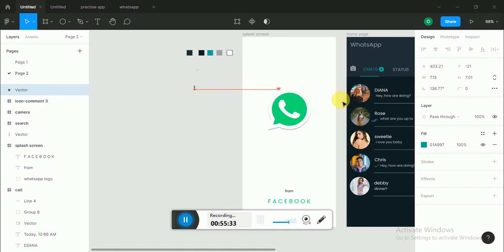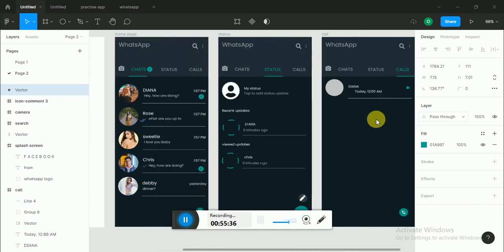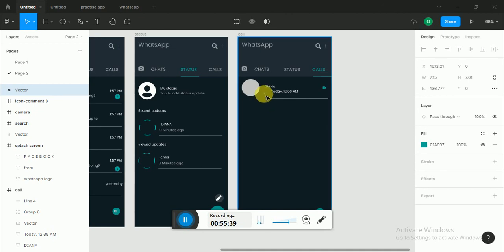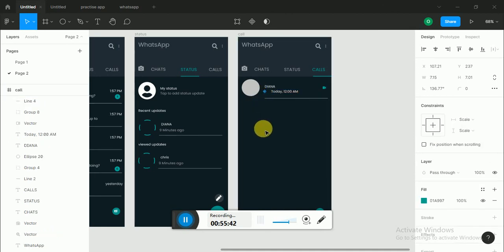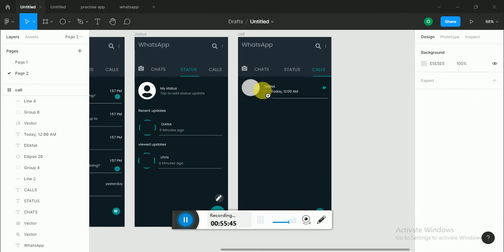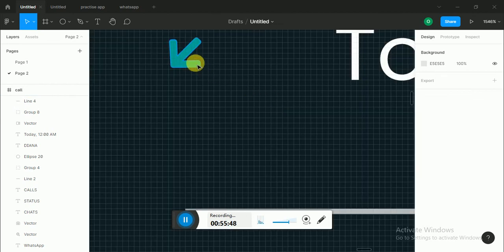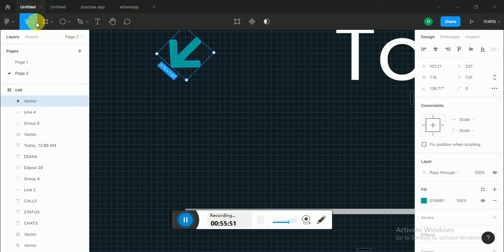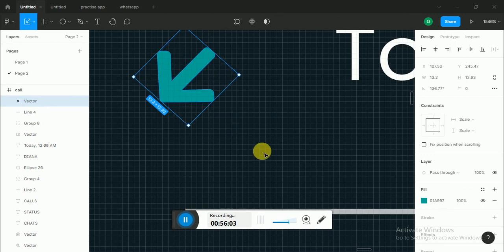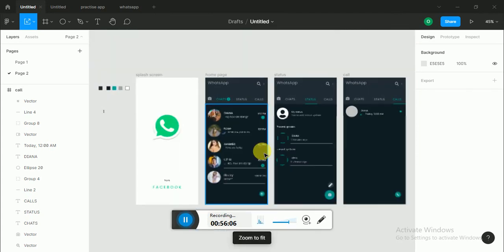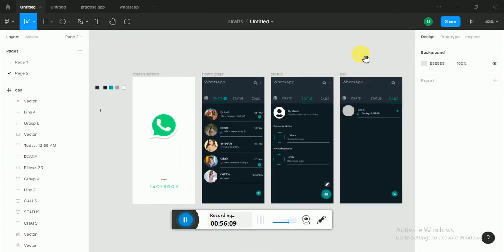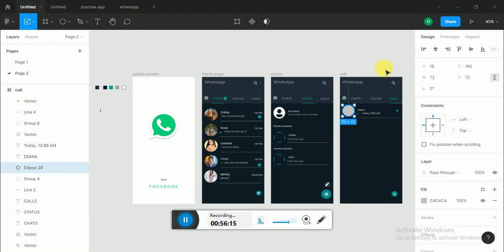Now I'm going to paste it. I'm going to use my Z so that you can see this is it. And I'm going to use my sketch tool to make it bigger. Holding Y, holding Shift, then Shift 1 to zoom to fit. This is it. You can fill this with the Diana picture on the plugin Unsplash.